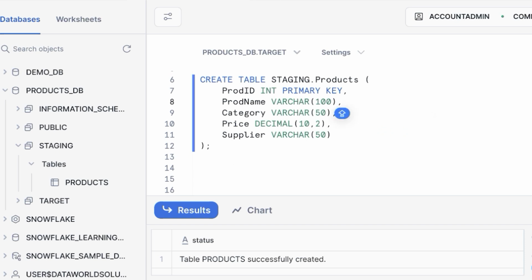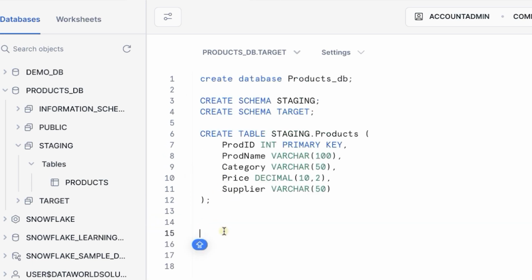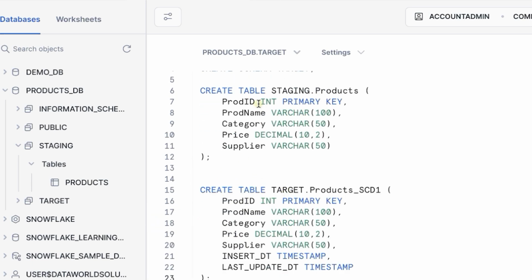Let me also create the target table. In the target table, the column names are almost the same: product ID, product name, category, price and supplier. These columns are the same, but here we have two extra columns, insert date and last update date. These extra columns help us track when a record was inserted and when it was last updated.